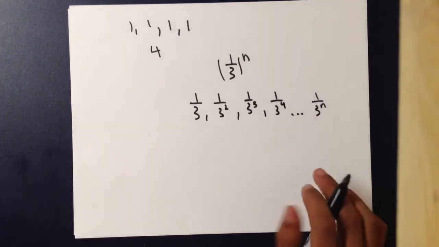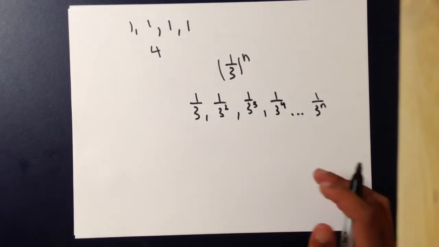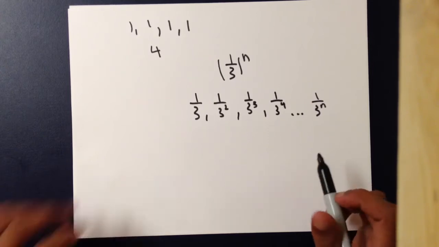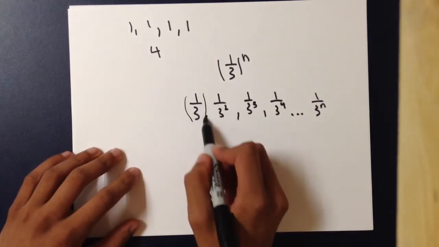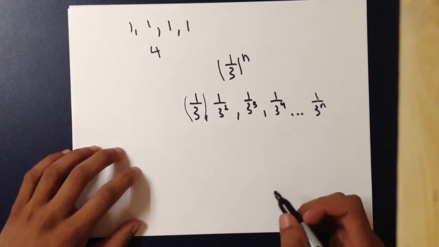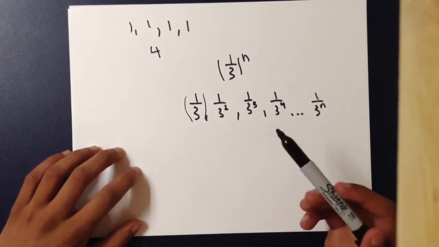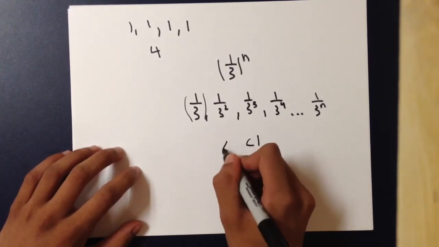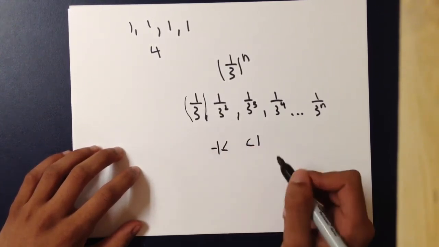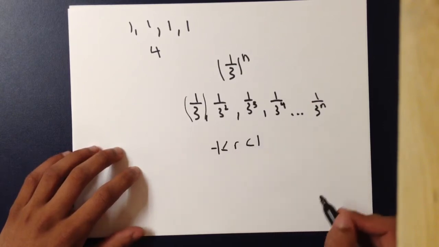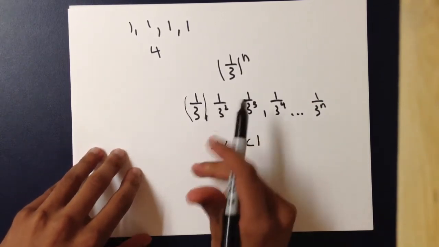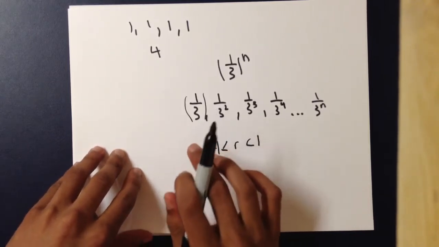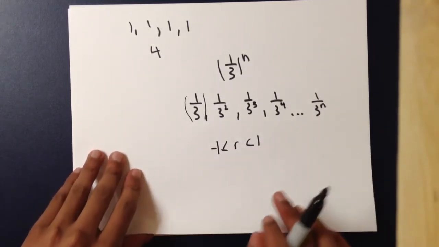Now, the main question with geometric series is, does it converge? The way you tell if it converges is if this term right here, the common ratio, or the thing that's constantly being put to a new power, is less than 1 and greater than -1. You always need to ask yourself that. So obviously this is less than 1, and it's greater than -1. So we know that in this case, this geometric series converges.